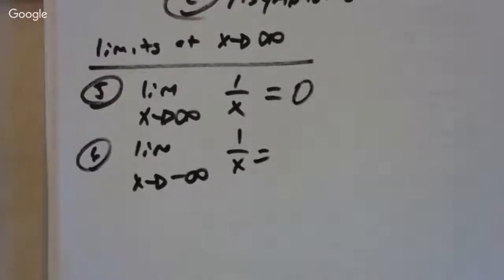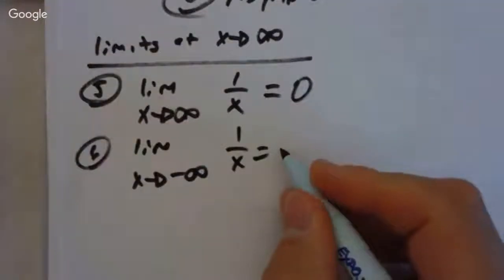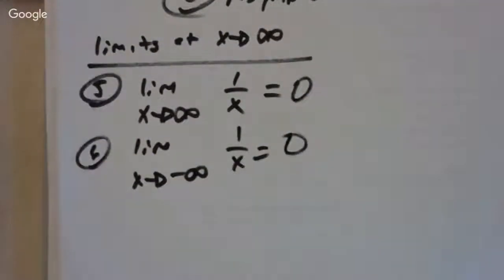One goes above the graph and goes to 0. One goes below the graph and goes to 0. Excuse me, both of them head to 0. Because we have that later today, we're going to define that as a horizontal asymptote. But for right now, we're just finding the limit as it goes to infinity.